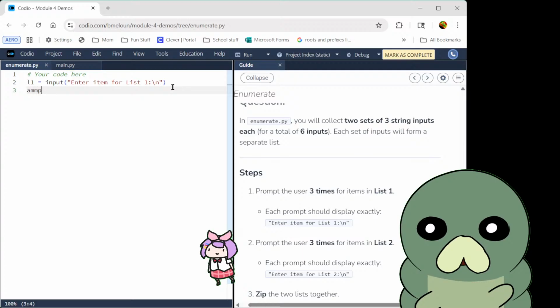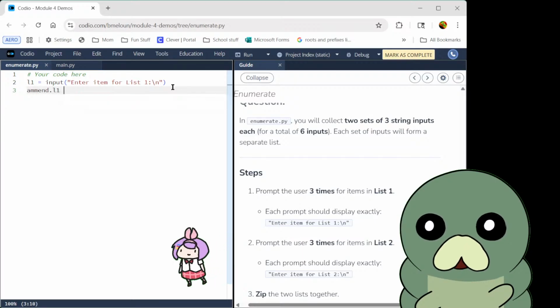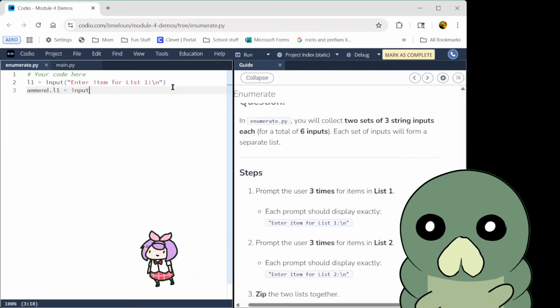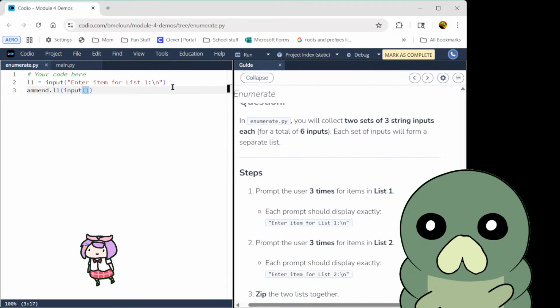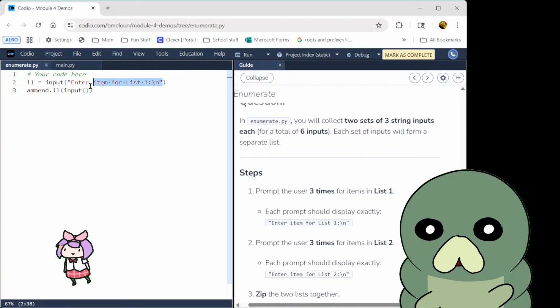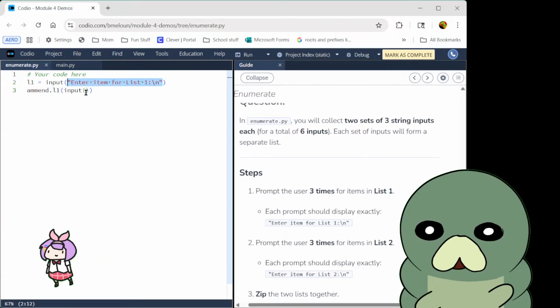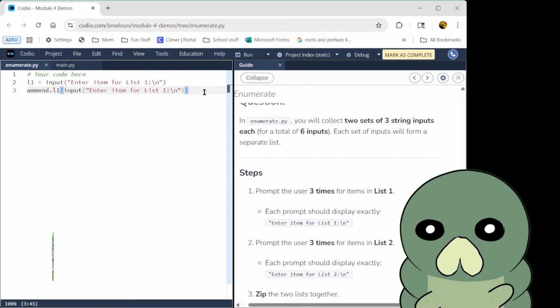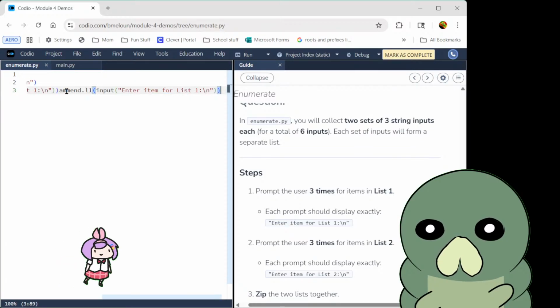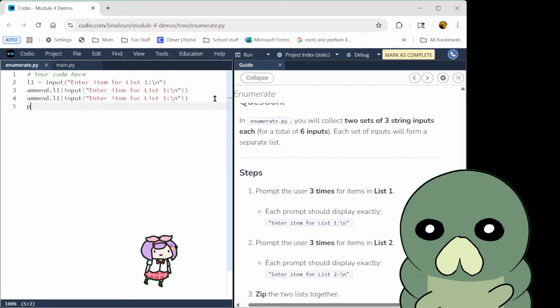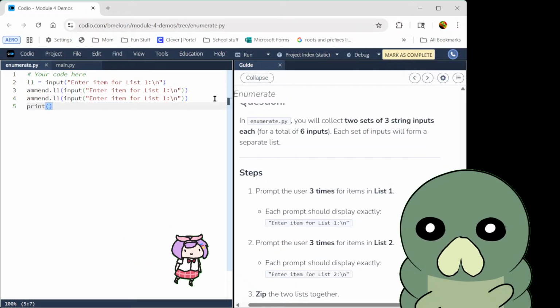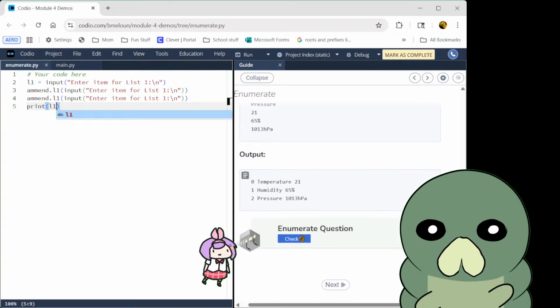L1 amend dot L1 equals input. Input. And then print L1.